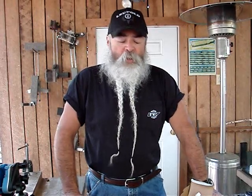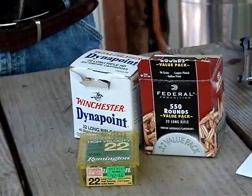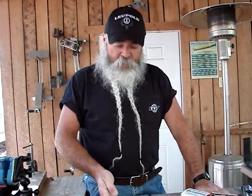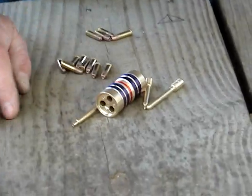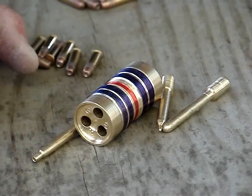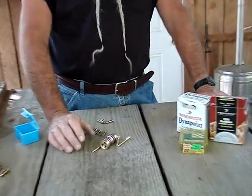They're very accurate and very reliable. One thing a lot of people look for is being able to use cheap bulk ammo — like what I've got shown here, the bulk stuff you can buy at Walmart or gun shows. It's good stuff, but sometimes you want more accuracy and more terminal effect. Paco Kelly has for years been making this little tool right here. Basically it's a brass chamber, precision milled, with nose-forming tools. The first thing it does is bump your .22 long rifle up to full caliber.